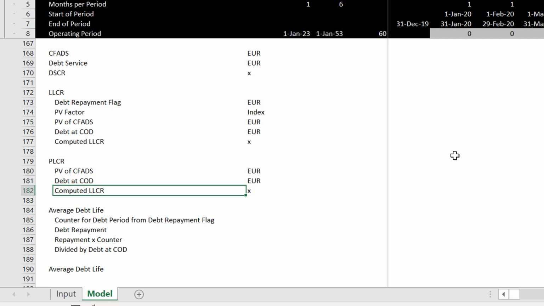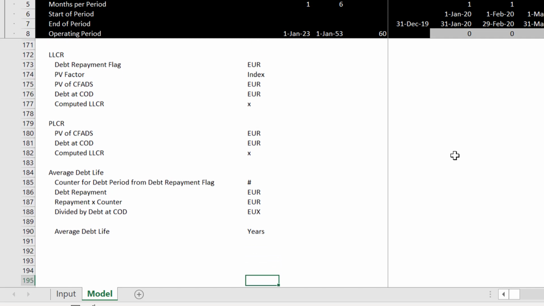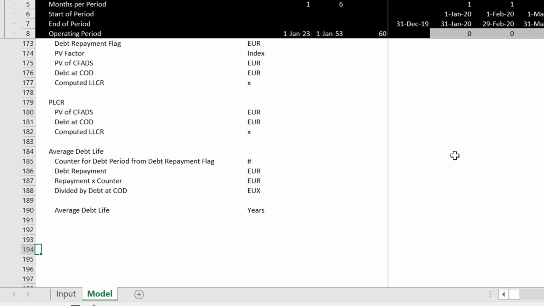Okay, and this will be just a number maybe, and this will be a euro, and this will be a euro, and this will be a euro, and then we'll get the average debt life, and we'll express it in years. We'll have to divide it by 2 to get it to be years.